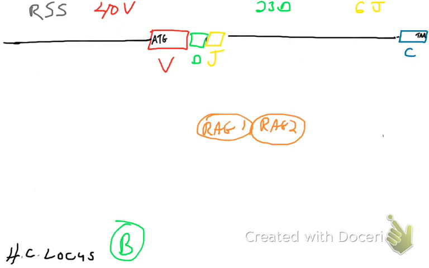This happens in the heavy chain locus, hooking up the VDJ. In the light chain locus, it hooks up a V to a J. And it's the same thing. There are RSSs, recombination signal sequences, that are right next to the gene segments.